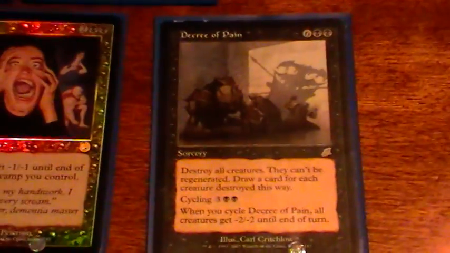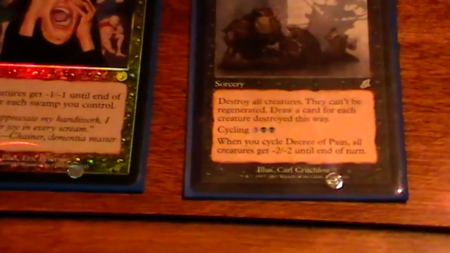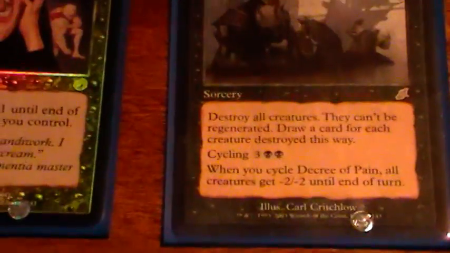Decree of Pain is awesome. For 8 mana, you're generating a ton of card advantage, sweeping the table, filling up your hand, and you've always got this option to cycle if there's some utility creatures you need to kill right away. So this is one of the best sweepers in black.